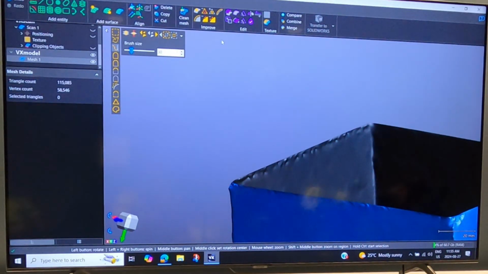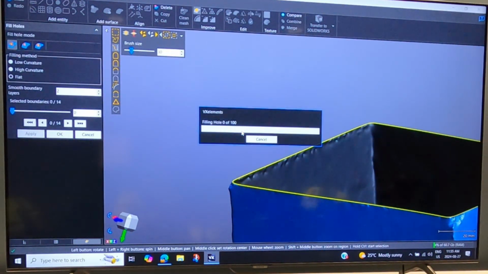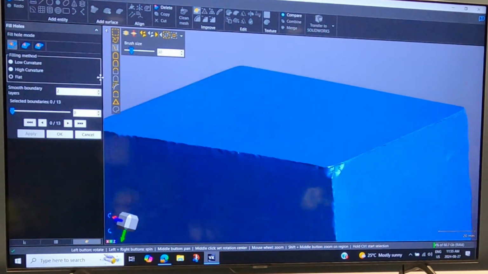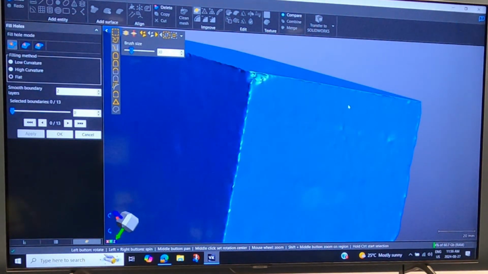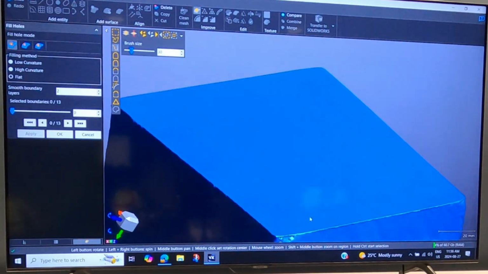And now if I go ahead and flat fill, I'm not so jagged anymore. Yes, I still have jaggedness on this side, but this side is not so wavy anymore. It's practically flat now, for real.